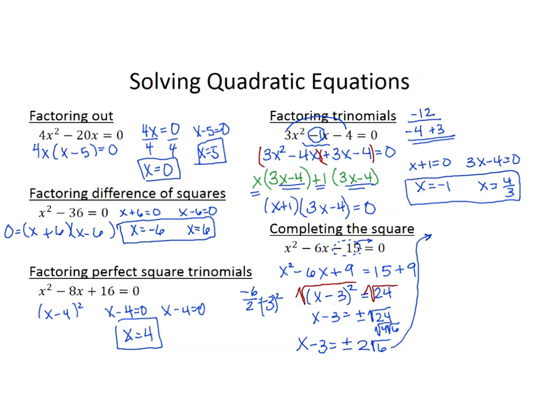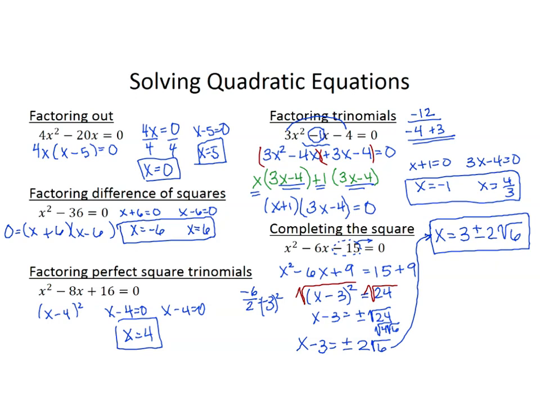Almost done. Now I need to move that minus 3 from the left side to the right side. So I get that x equals 3 plus or minus 2 root 6. And those are two solutions, even though it just looks like one. Actually here, I don't have to set equal to 0 for each of my factors, because in completing the square, I did set it equal to 0 already and solved. So then I'm done with completing the square.